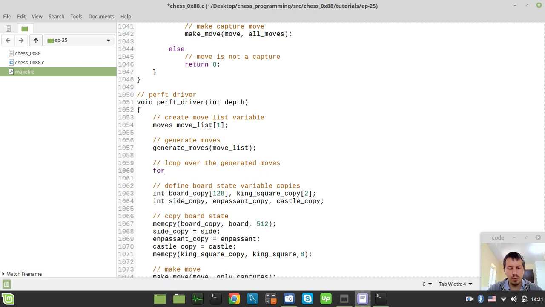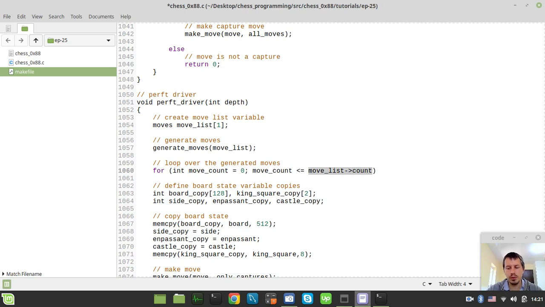So for an integer move count equal to 0, now move count is less than, I guess less equals than. Now I'm referencing my move list structure and the count within my move list.